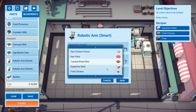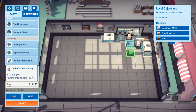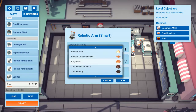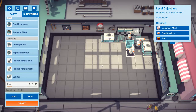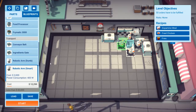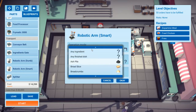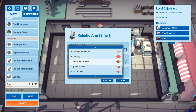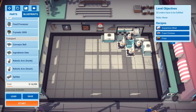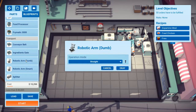So, let's set the filter for regular fries. Then, this one will also be regular fries, but this one will feed the dopamine meal. So I need to remember last time. I can't wait till we get to the programming tutorials. Those will be really fun. So that means we need a small amount of fries. Regular dumb arm on this corner.